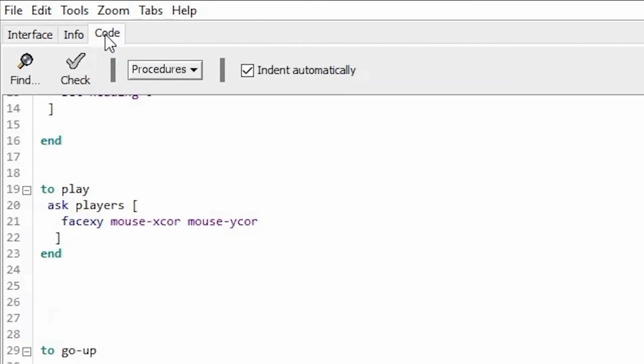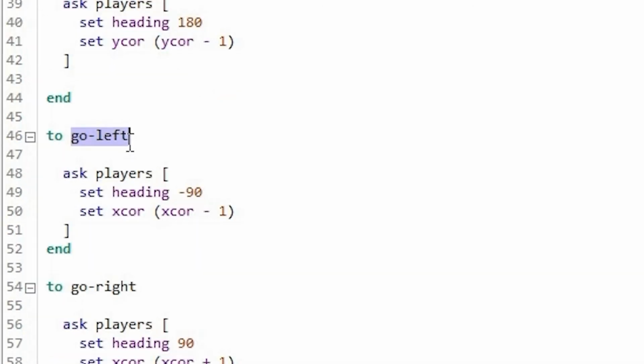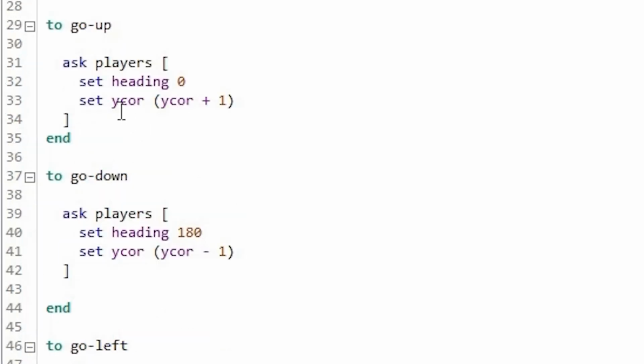If we have a look at the code, you will see there are four procedures: one to go up, another to go down, another to go left, and another to go right. Here we are asking the player to set the coordinates, either increment or decrement them, without really considering the borders of the world.